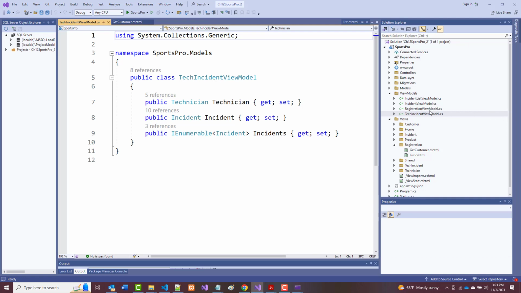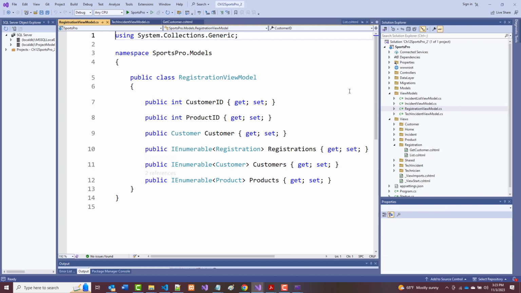And the registration view model, as you'd probably guess, has our two primary keys, basically product ID and customer ID. We've got a navigation property for customer. And we also have three IEnumerable lists, one for registrations, one for customers, and one for products.